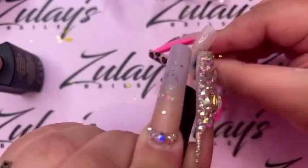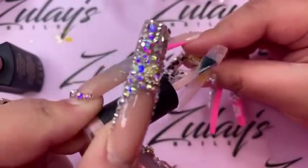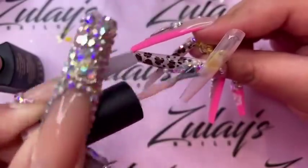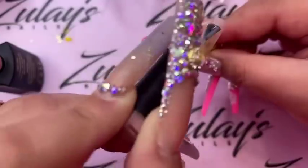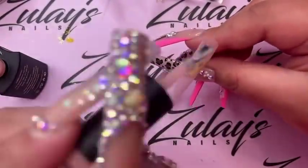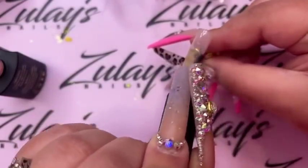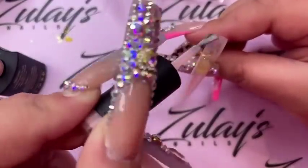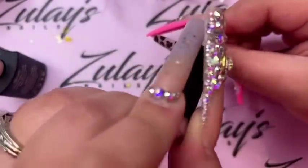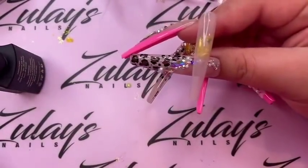Because if it was that easy, we would all be popping from the beginning. Sometimes people get very lucky to get clients easily, but not all of us get to be lucky, unfortunately. So we have to work our ass off to find our customers. I would recommend that you start off at a nail shop that offers walk-ins, maybe. That way you can start building your clientele.